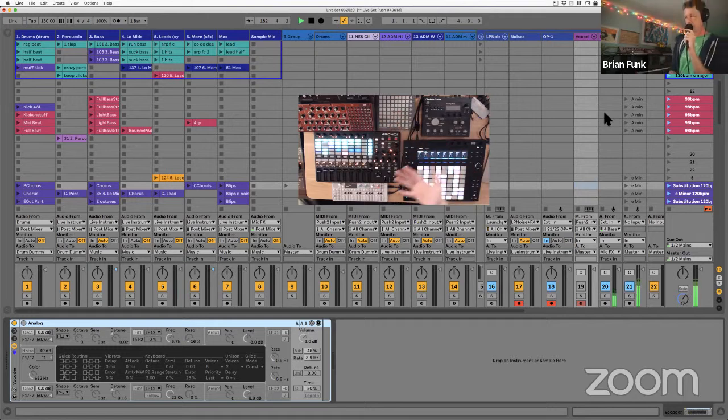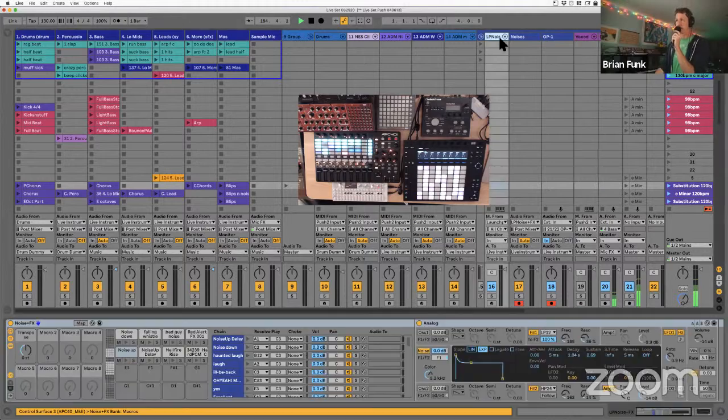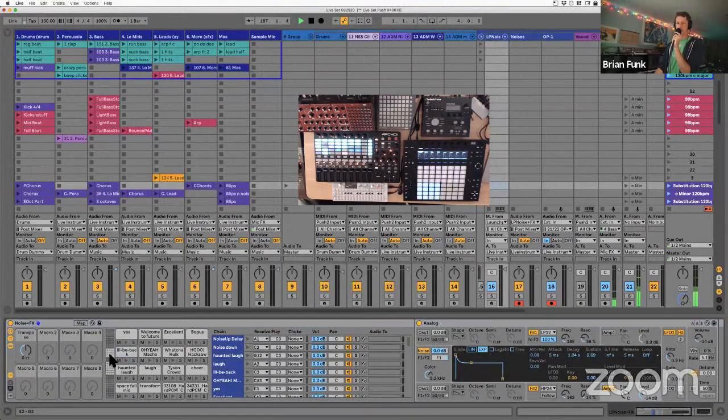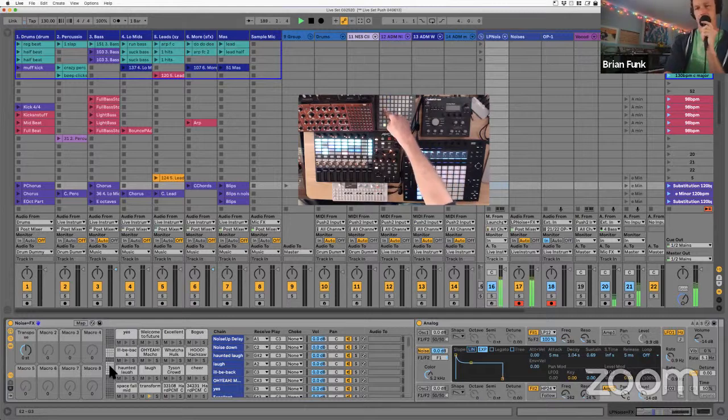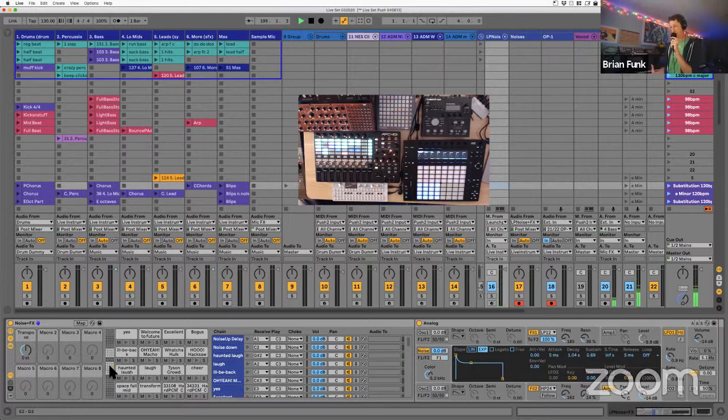So you would use these often to control drum racks, and that's actually exactly what I'm doing. On this track here, it's listening to my Launchpad. I have it set up to this drum rack, so I can play these sounds. Excellent. So those sounds are all being triggered with the Launchpad. The Launchpad is really just being used to send MIDI notes to drum racks.